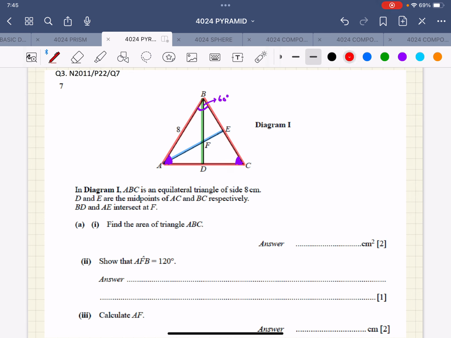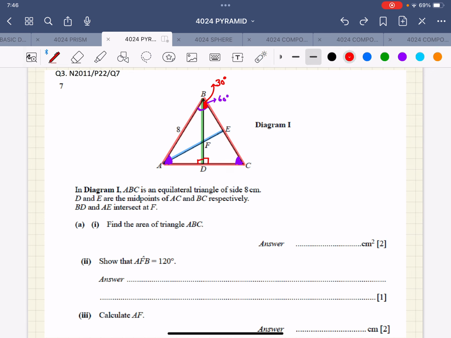Now, over here, the small one is 30 degrees. It's half of that. Why? Because this perpendicular will divide it equally. This one is 90 degrees. Or I could have said that since this is 60, let me just highlight this. This is 60. This is 90. Therefore, this is 30. Now we are interested in, first of all, I'm focusing on this. AFB is 120. So that's A, this is F, and this is B, this is 120.